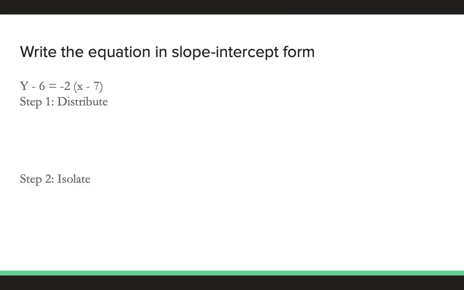So how do we write the equation if we've been given it in point-slope form? Now take it and turn it into slope-intercept form. So we know slope-intercept is y equals mx plus b. This is written as y minus 6 equals negative 2 times x minus 7. So the first step in this case is to always distribute the number that is outside of the parentheses, or in this case, the slope. So we're going to do negative 2 times x and negative 2 times negative 7. I'm leaving this y minus 6 alone until I get to step 2.